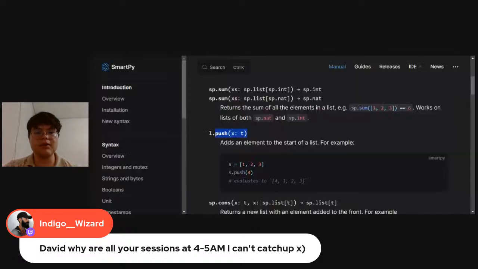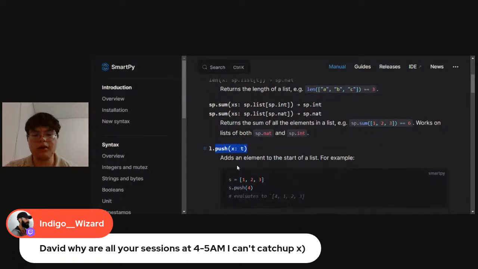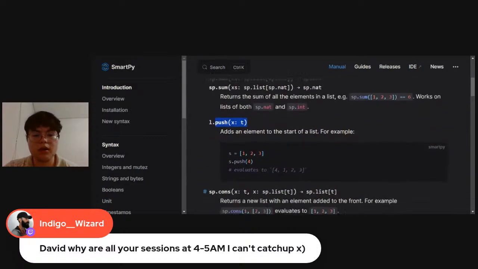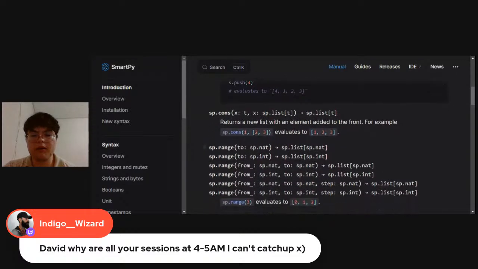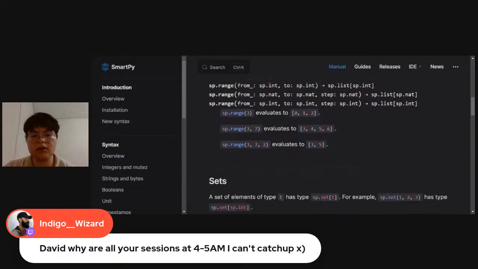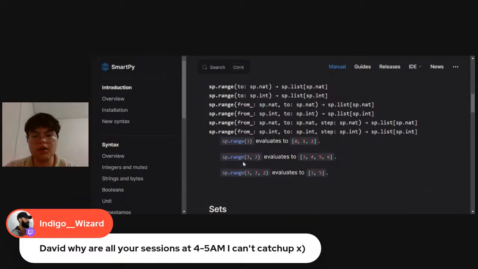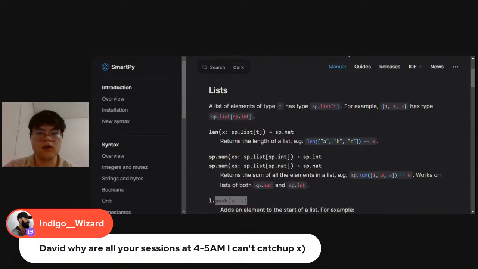The documentation says that instead of having an append function, we have a push function, which returns a new list with an element added to the front.